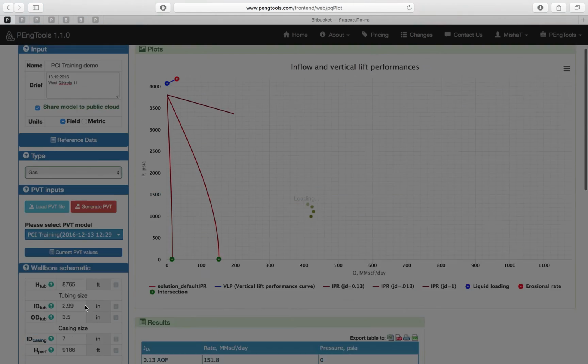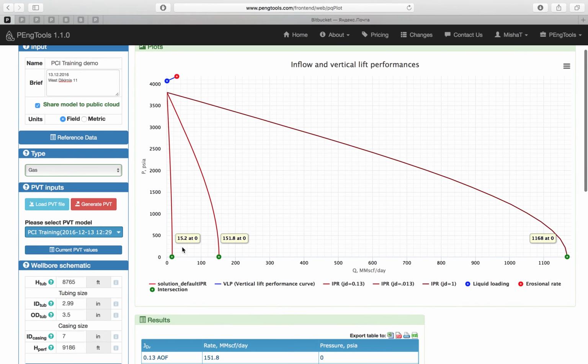You can click calculate and you will see how it calculates different cases. And of course JD of 1 creates a very good curve.